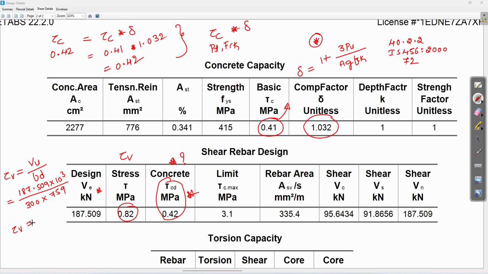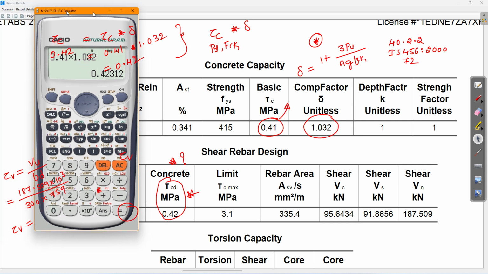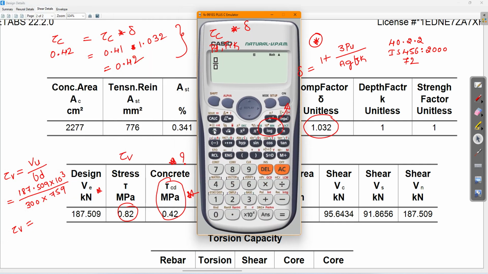So your tau v would be 187.509 into 10 power 3 divided by 300 into 759. So it will be 0.82.